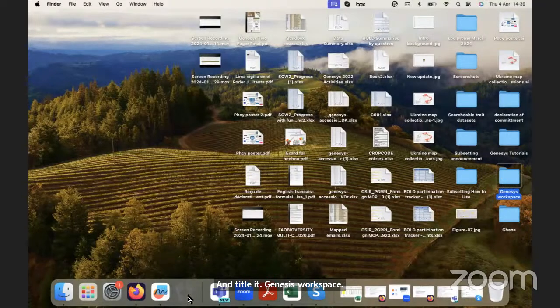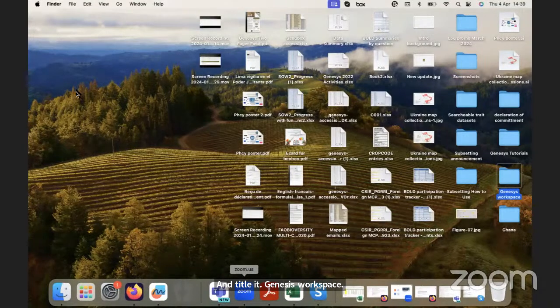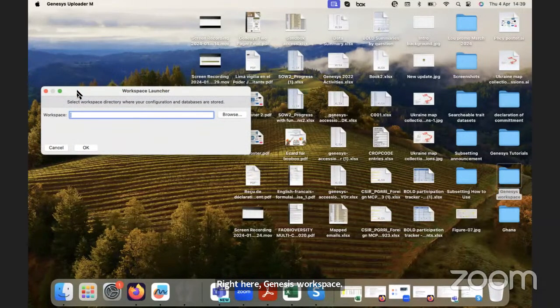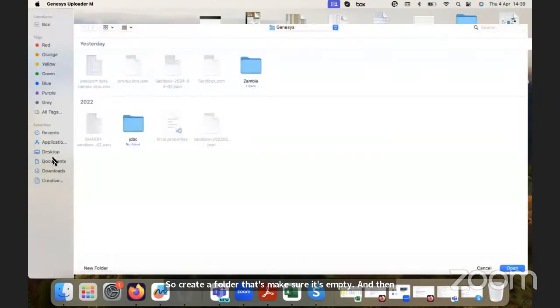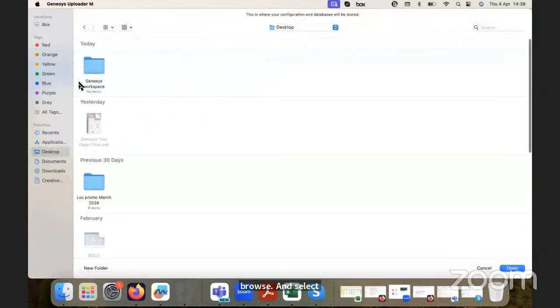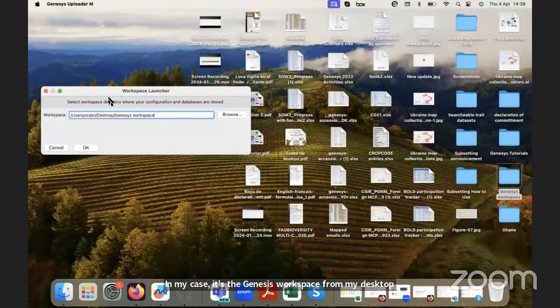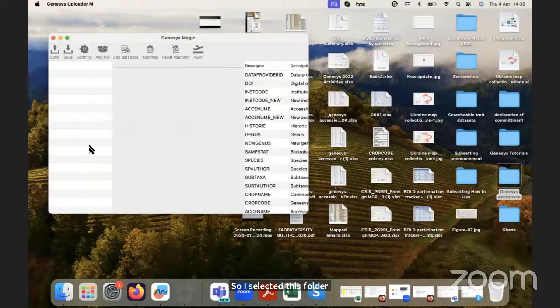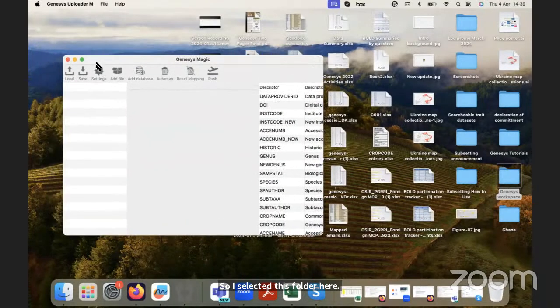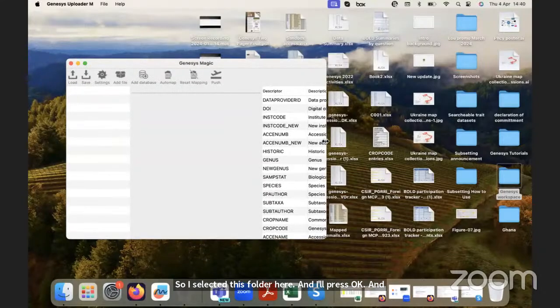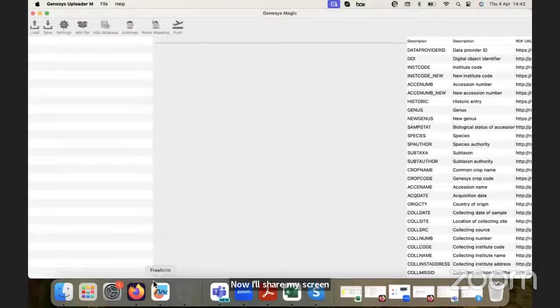Right here, Genesys workspace. So create a folder, make sure it's empty, and then browse and select this folder. In my case, it's the Genesys workspace from my desktop. So I selected this folder here, and I will press OK. And this should start this, again, I go back to the tool.